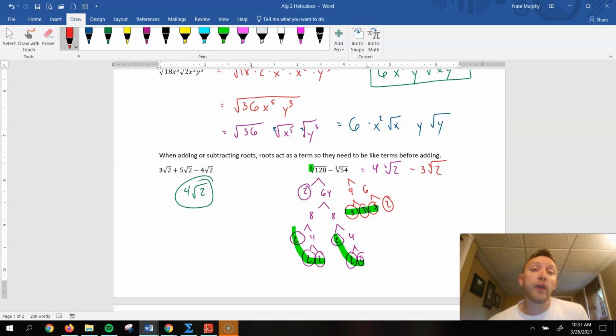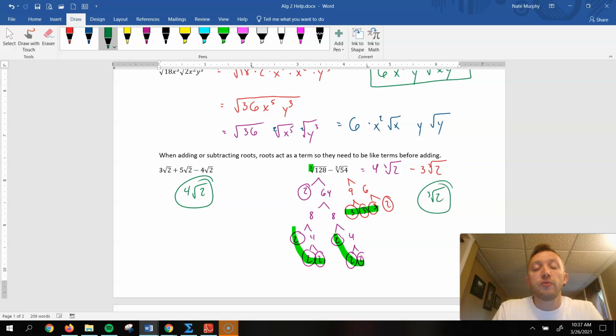If you notice now, we have the same number under the same root. So we have 4 cube root of 2 minus 3 cube root of 2. We just treat those now as like terms. 4 minus 3 would be 1. So your answer would just be 1 times the cube root of 2, which is the same as the cube root of 2. If you wrote down 1 cube root of 2, that's fine. And I believe that's one that was off of your quiz.